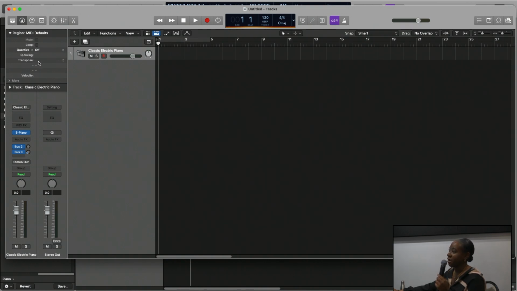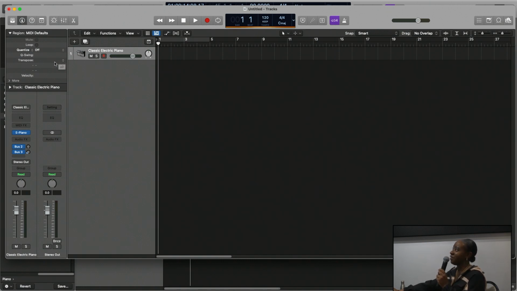And then the transpose button. If you want to transpose your music, you can do that, right? Obviously I don't have anything written here, but essentially it transposes in half steps. So if you want to transpose a full step, you have to make sure you put +1 or +2, +3, depending on how many keys you want to transpose it. I love that because then I don't have to record it again in that key.